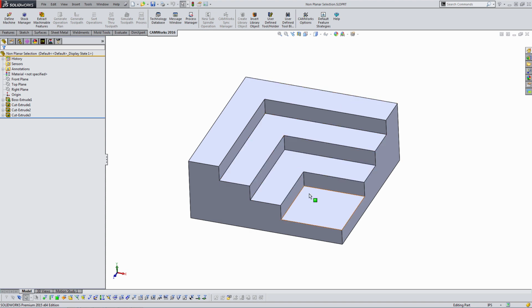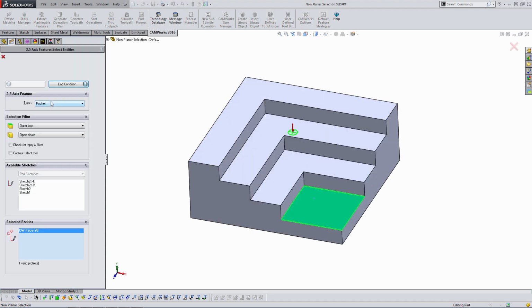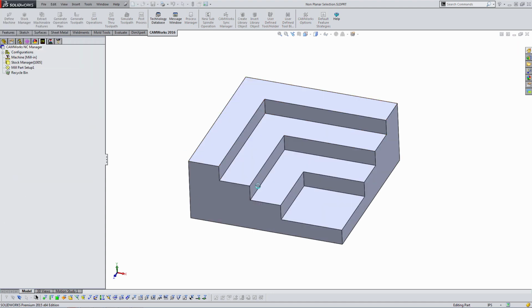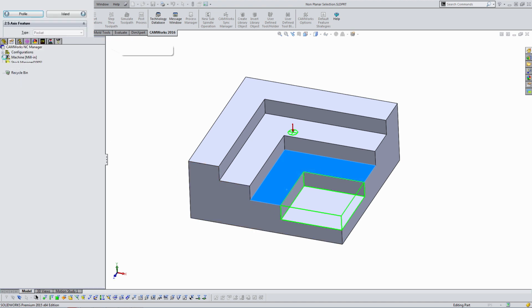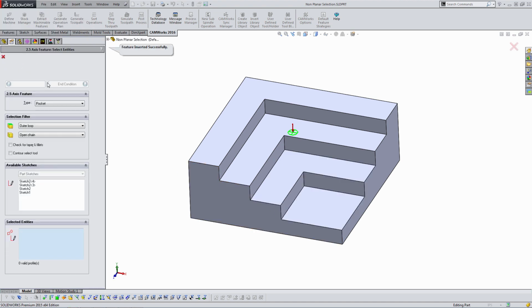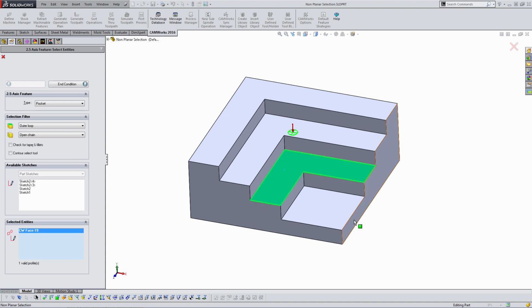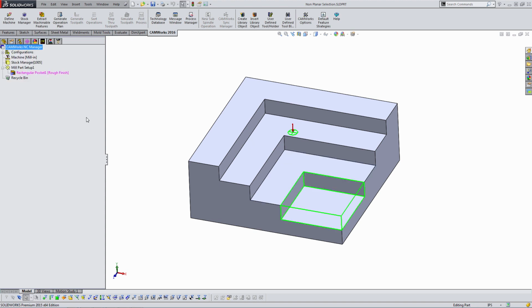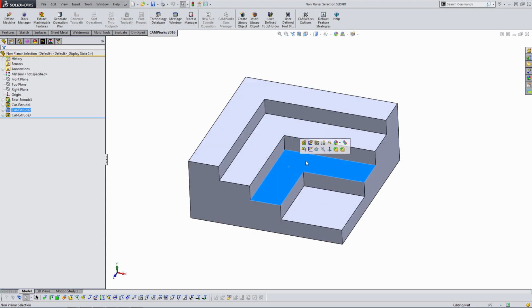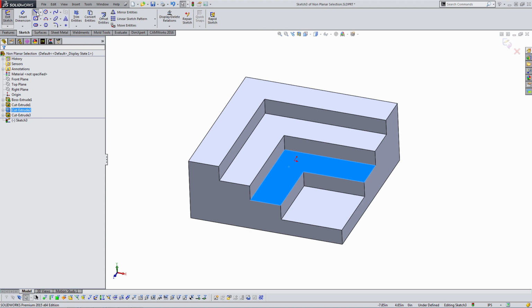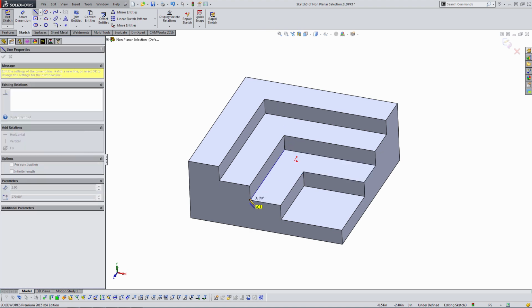To create these steps, we're going to have to create 3 pockets. And this bottom one's simple. We can actually just use the face to create that feature. No big deal. We're going to create a 2.5 axis feature up to that face there. Very quick. But as soon as we want to create the next step up, we start to run into issues. So this is where one of the improvements is. In the past, what we might have done is come into SOLIDWORKS, create a sketch that looks something like this.